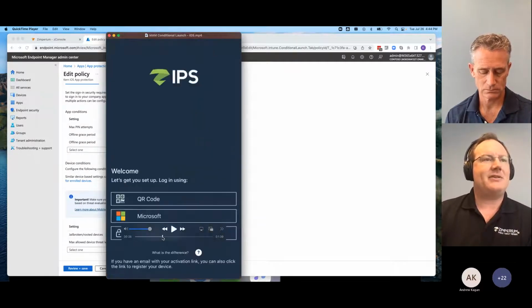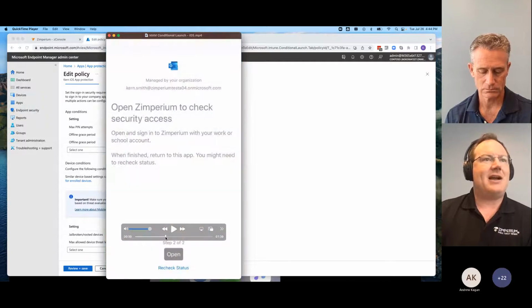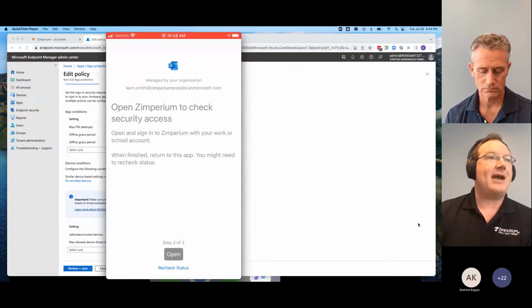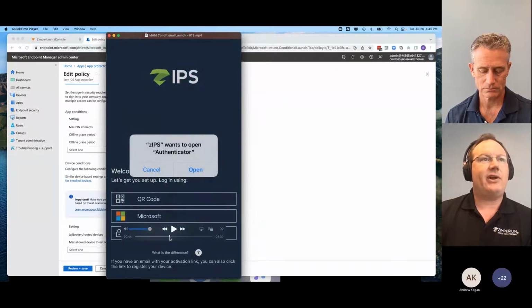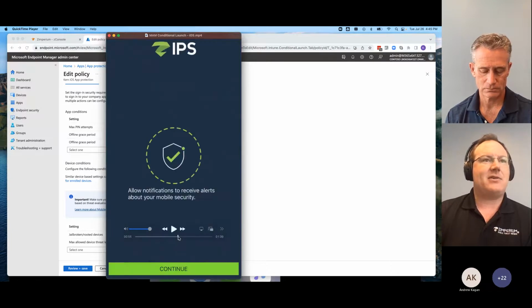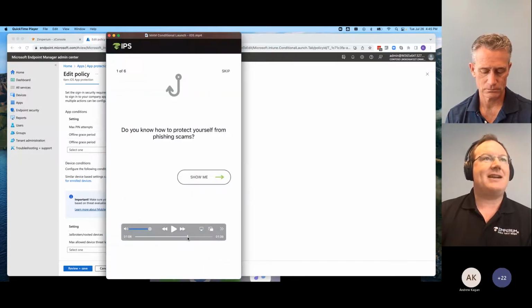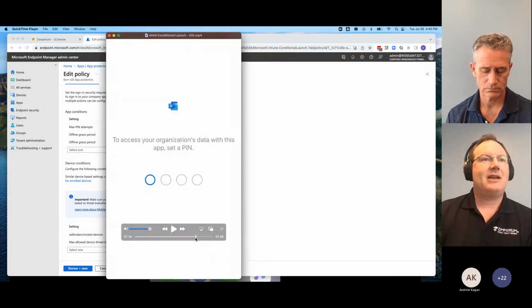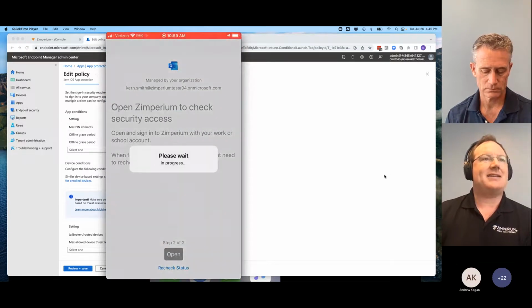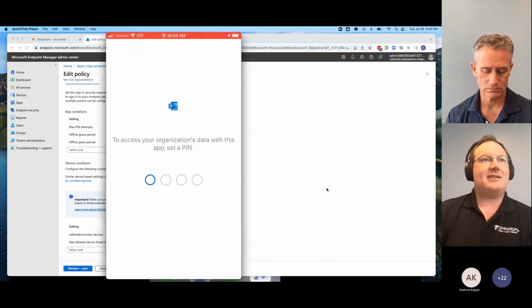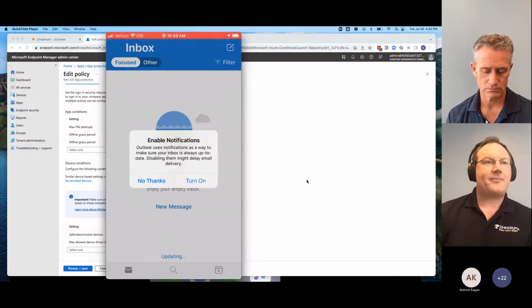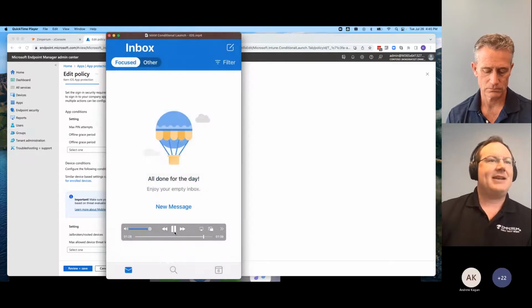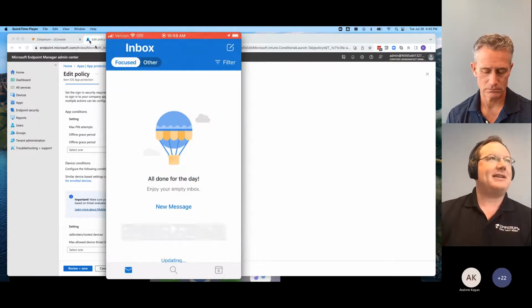Essentially, they download the Zimperium app. They access Outlook again. It says, great, you downloaded it, go ahead and activate it. They activate it, and we feed into the Authenticator workflow. That activates things. The app is activated, the device is now protected, and we're at a good threat level. Then the user accesses Outlook again. We say, this app is good. They set a PIN because that's part of the application protection policy that they put in play. And the user is off on their merry way. So now the device is protected and we have Zimperium activated on said device.